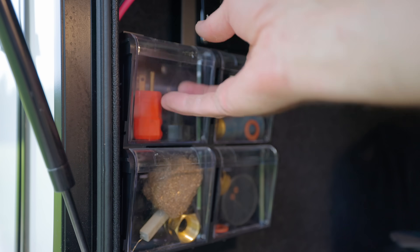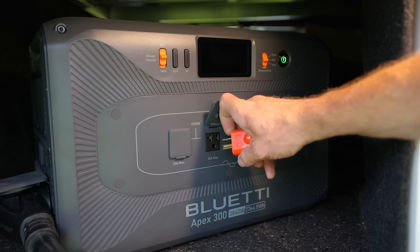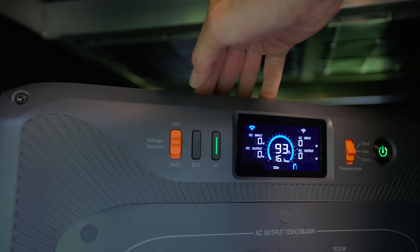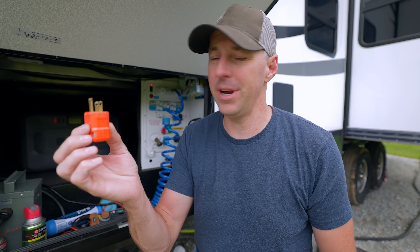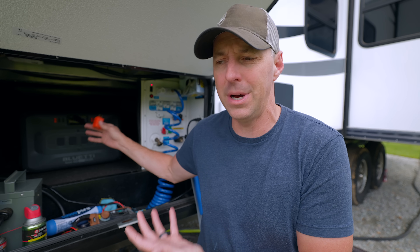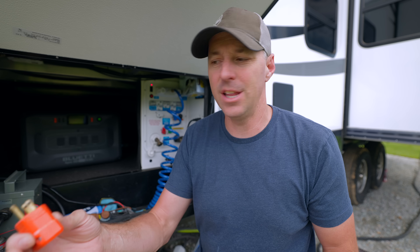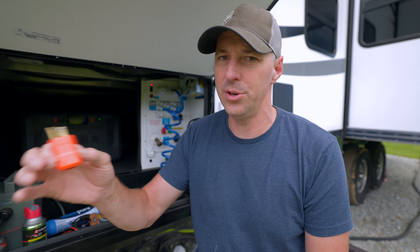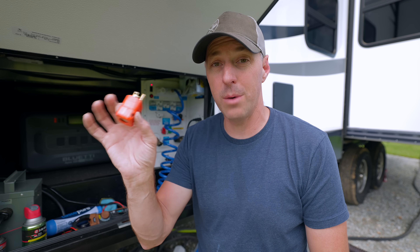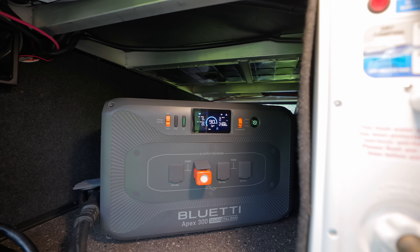One thing about this is you will need a bond plug — a plug you can use with generators or power stations that don't have a neutral ground bond, which is usually provided by the shore power connection, but this unit does not have that. This isn't a deal breaker; it's pretty typical with a lot of generators. The difference is you don't plug your generator into the grid to charge it back up, but you do with this. You could charge with solar, but oftentimes when you want to charge it fast, you're going to plug it into the wall. That's where you need to remember to unplug the bond plug when you go to charge — you can't leave it plugged in all the time because there can only be one neutral ground bond, and that's always going to be at the main panel at the source. So when this is the source, plug it in. Not a deal breaker, but it's one more thing to remember since it doesn't have it built in like the Victron does.